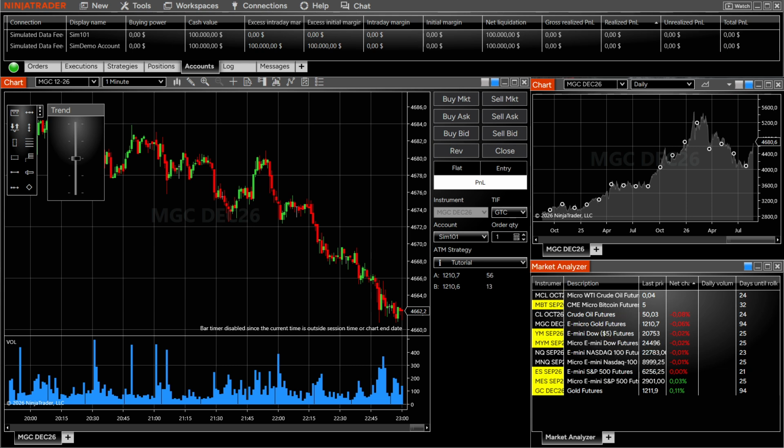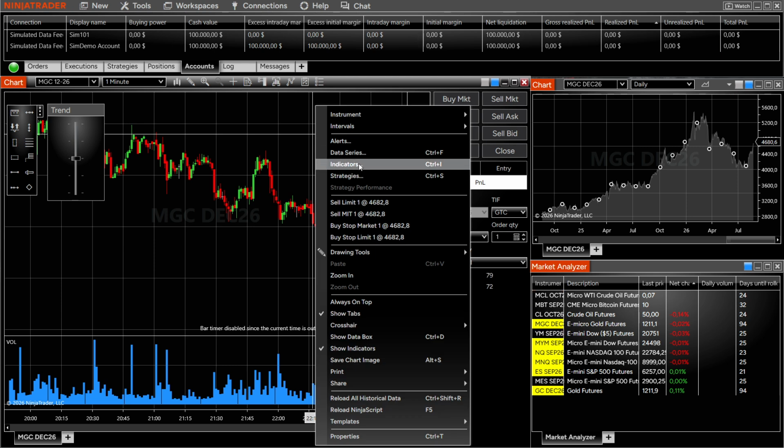Now, the first thing we're going to do here is change indicator calculation settings. By default, some indicators recalculate every single time a tiny price tick moves. Changing this to look at the close of a bar saves massive CPU power and reduces lag, making it run faster. So you want to right click anywhere on your chart and go to indicators.